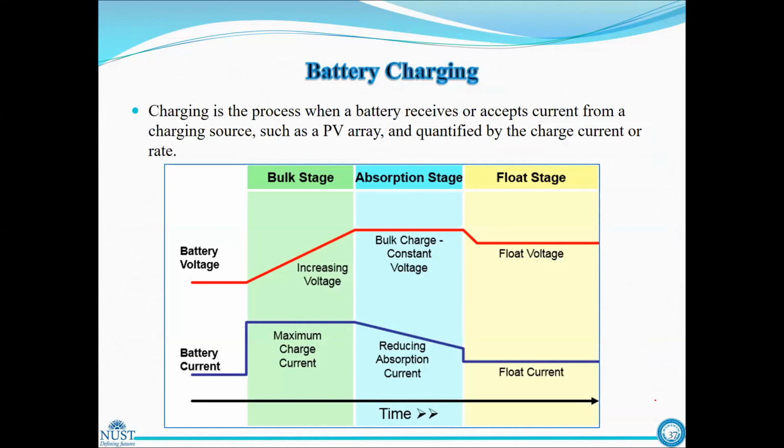Okay, so after designing, we have to charge, and the charging should be controlled. It usually has 4 stages to charge, where the first one is bulk stage, where current remains constant. At maximum possible current, we will charge the battery, and the voltage will be, of course, increasing while we go on charging. Around 80% charging should be done in this stage. Then for the rest of 20%, we go for absorption stage, where the voltage is kept constant, so the current will be reducing. And finally, we reach float stage, where both the parameters will remain constant.